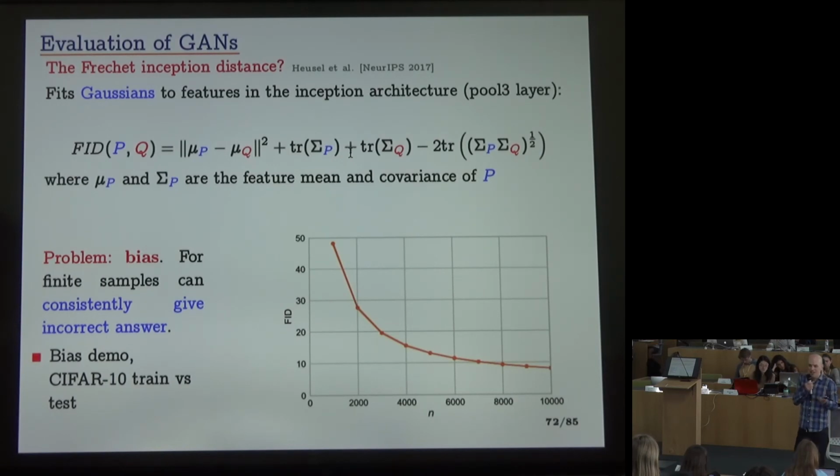So if the ordering didn't care about how many samples I would use, then I could use FID. I would just say, I know there's a bias, I know it's not 0, but at least I know the ordering is right. At least I know model 1 is the winner, model 2 is second, model 3 is third. But the trouble is that the ordering changes as I see more or fewer samples. And that's a much bigger problem. Because then I would publish my paper with 10,000 samples, which makes my model win. Then next year, someone is going to publish a paper with 20,000 samples that makes their model win. That's not interesting science.